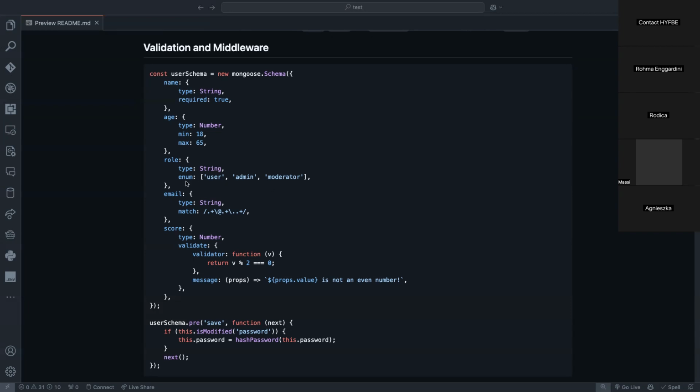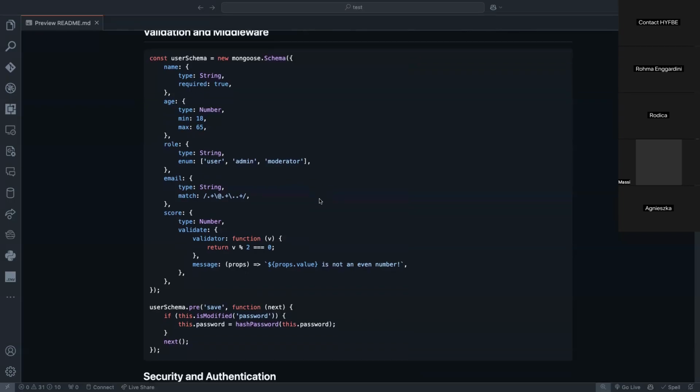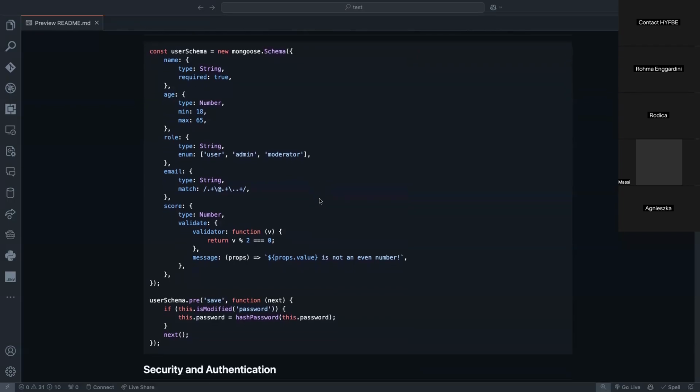So enum helps us to define when we have a small set of choices. What I'm doing here is telling you the role will be string, but it can only be either user or admin or moderator. That's it. If you try to enter any other value, it will not accept it. Clear? So in the future project with Amazon, we'll use this role, because we will have the user and admin.